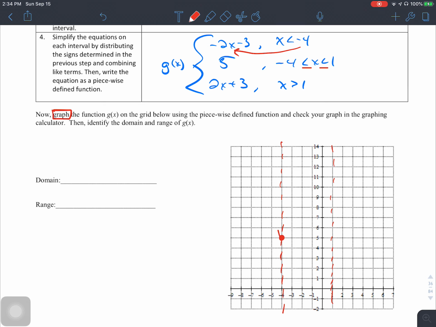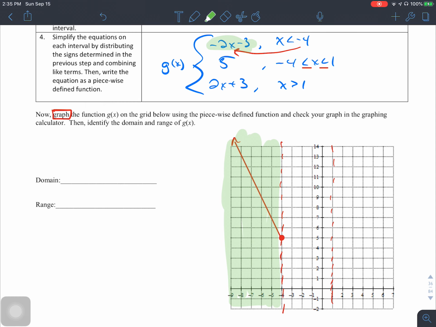That's the boundary of this graph. From there, the slope's -2, so I go up and to the left 2. Why am I going up and to the left instead of down and to the right? Because this gets graphed on this part of the coordinate plane when it's less than -4. I put a closed dot there. That is true, it should be an open dot from what I wrote, but the next part of this graph is going to connect at that same spot. So the closed circle is going to close that in.